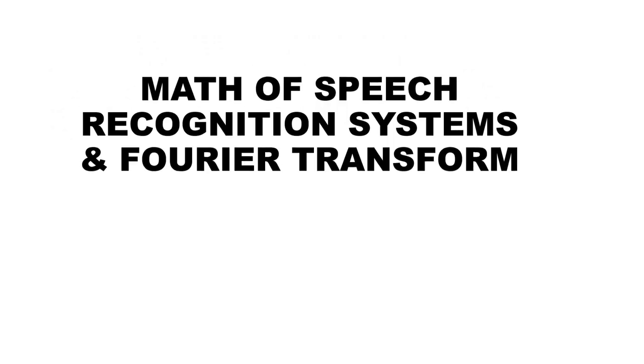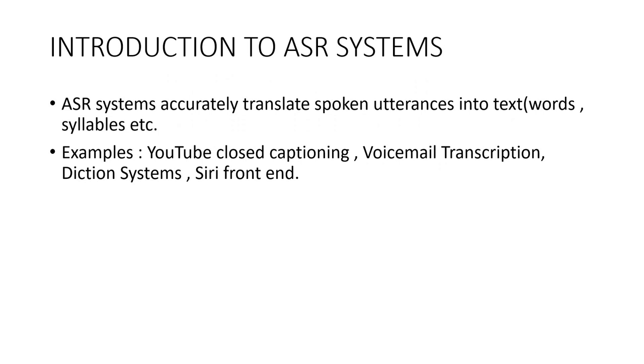See, in the last video we were discussing speech recognition systems. Today, I am going to discuss the mathematics behind speech recognition systems and the Fourier transform. Let's start. We discussed most of the aspects related to ASR systems, automated speech recognition systems. As you know, ASR systems accurately translate spoken utterances into text, words, syllables, etc.